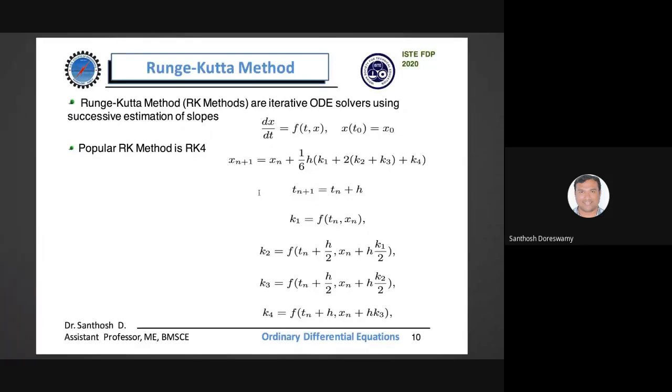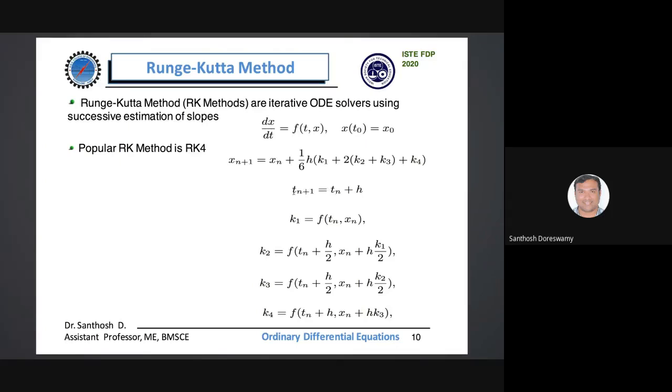Okay, suppose you take a first order differential equation of this form, dx by dt equals f of t comma x, with a prescribed initial condition x of t0 is equal to x naught. So this is your initial condition as what we had specified in the previous problem. Then your solution depends on the time. Now we will set the time to have an initial value, t naught, and the next value of time, tn plus 1, is t naught plus an incremental step size that is known as h, or you can also call it delta t. So tn plus 1 equals tn plus delta t.